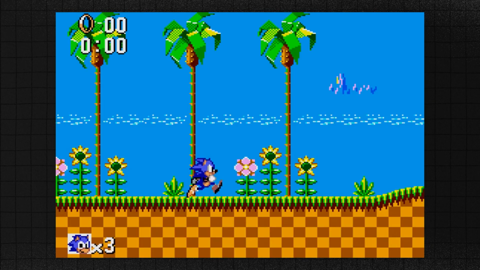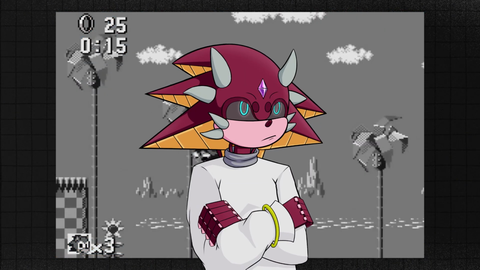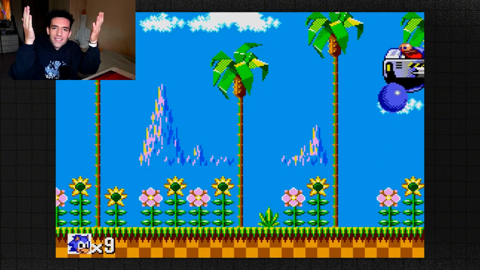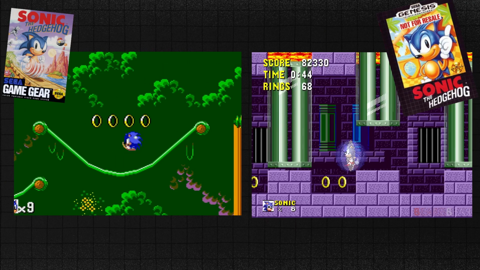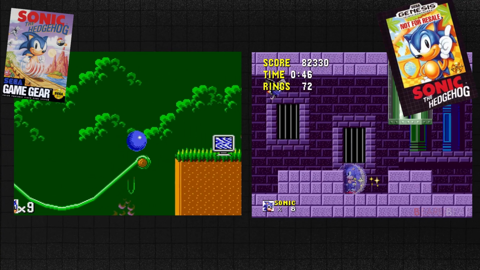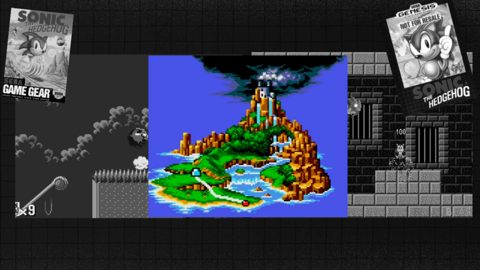The game starts with the same basic plot. Beat up Dr. Robotnik, save the animals, but pretty quickly you realize something's off. Eggman doesn't attack, he just stands there waiting for you to beat him. What are you doing? First thing you notice is the completely different zones and environment of the two games. It's either a different world or just a different path Sonic took in each universe of the same island.